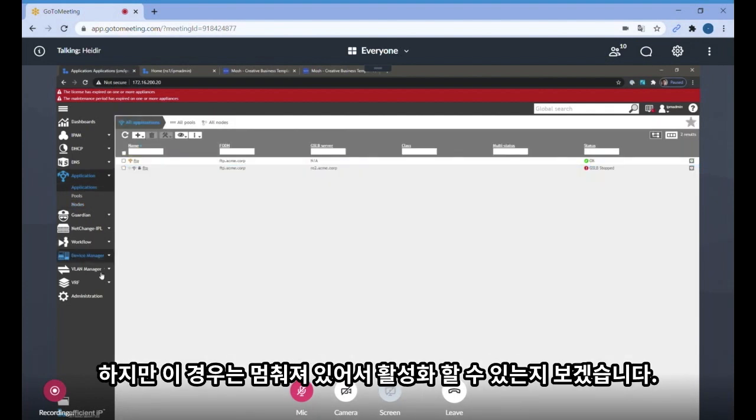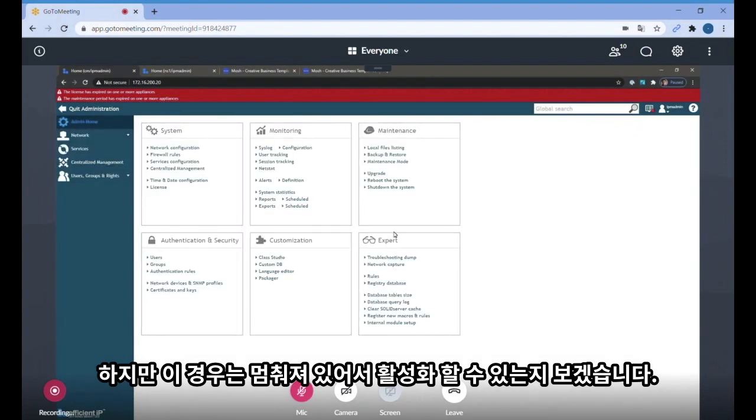But this one, the GSLB is stopped. Let me see if I can enable it back.